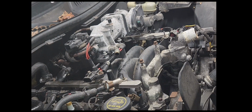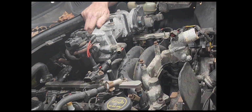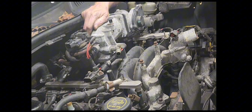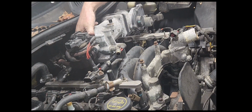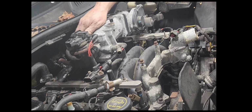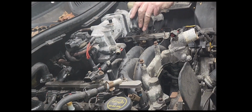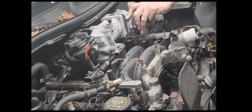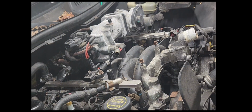Right. What's holding me now? Do I have another bolt? I do have another bolt. Guys, there's three bolts on the back side. Well, this one looks a little bit trickier to get to, but I think I can get it.